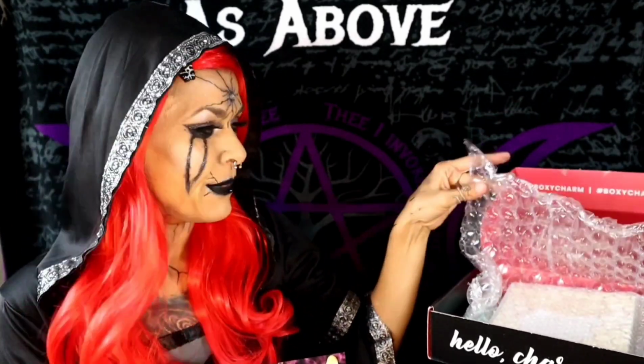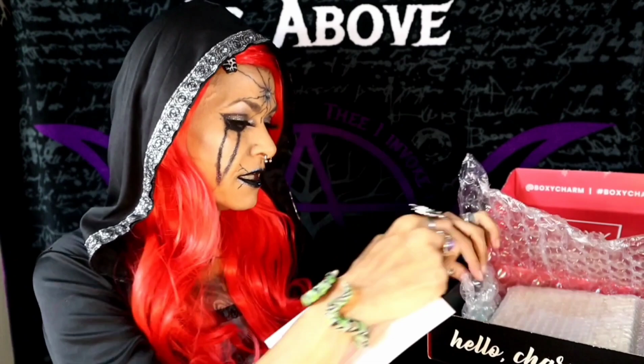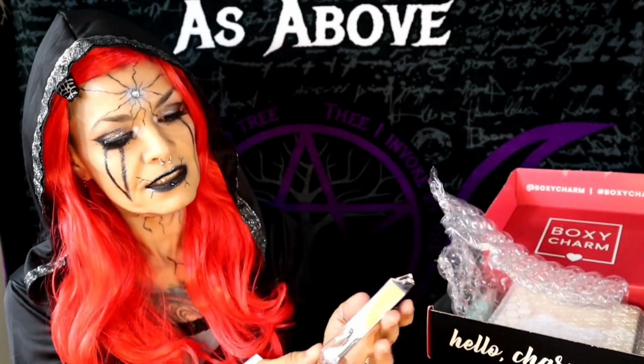And look, they bubble wrapped everything nicely. Next up is Camara Aunique Beauty Mary Lash. So here it is, the eyelashes. These are small. I like small ones, so that works for me. I'll give these a whirl, give these a try. Always looking for new lashes to try. Now let's read a little bit about them. This is the most natural lash in the collection and is perfect for the woman who wants to keep it real with her beauty. It's a soft and light whisper lash that looks perfect on all eye shapes.